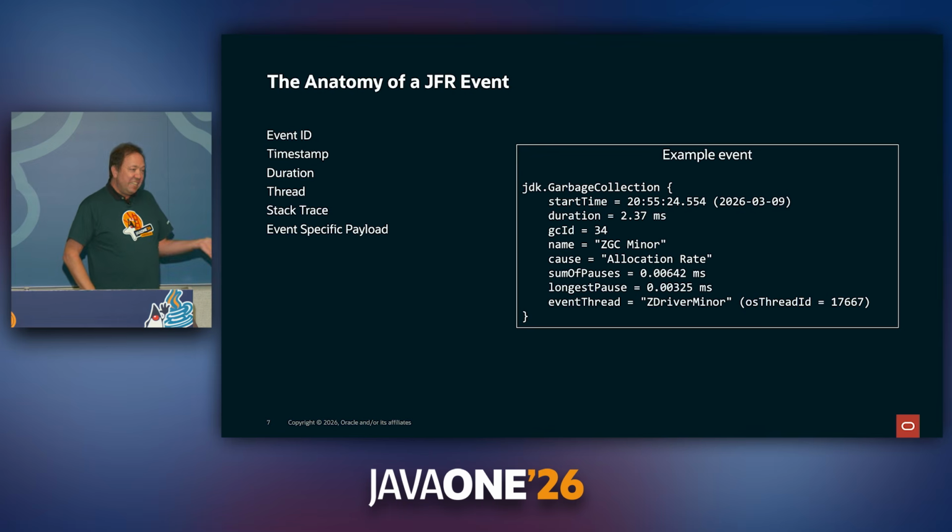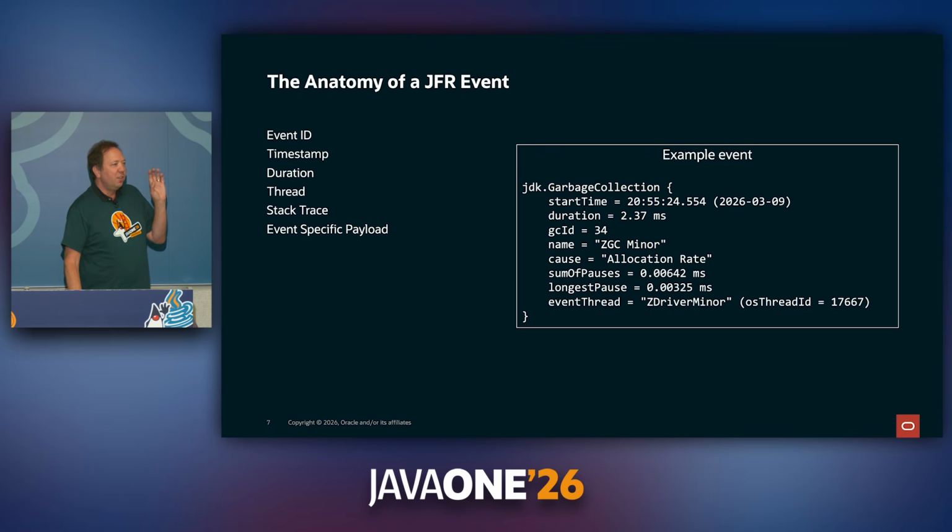An event has an ID. It's just where it is in the stream, or to be able to identify it and refer to it. It has a timestamp, so when did the event happen? An event can have a duration. Not all events do. Some are instantaneous, but some events where you really want to start the clock and stop it at some other point can have a duration, so it's optional. Depending on which kind of event it is, there can be a thread associated with it. So in which thread was this code executing when the event got generated? It can have a stack trace, and I'll get back to that on the next slide here.